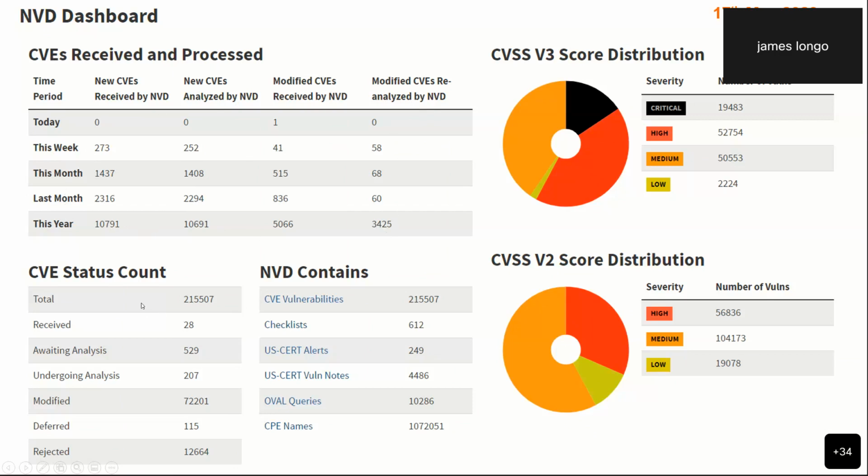If you look at the total received. And over here, we can see the difference between the CVSS version 2 and version 3, where there is a slightly different mechanism, where version 3 now has a critical category, and we can see that many of the mediums here have moved into the high category, and then version 3 has a critical category. So we now have 20,000 critical CVEs.